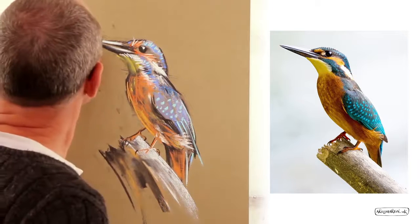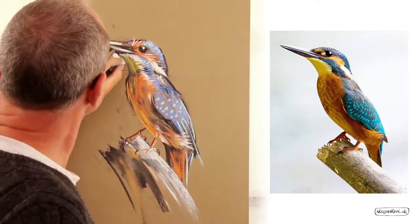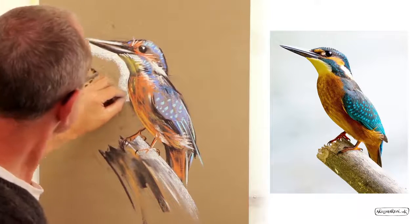Finally, I'm defining the outline of the kingfisher with a crisp, clean edge to lift him away from the background.